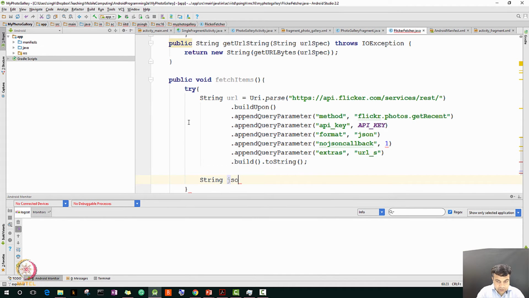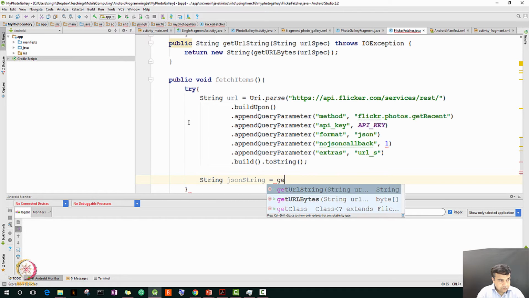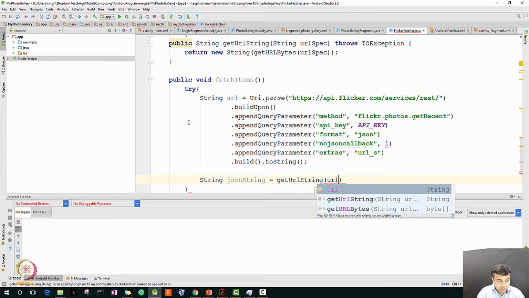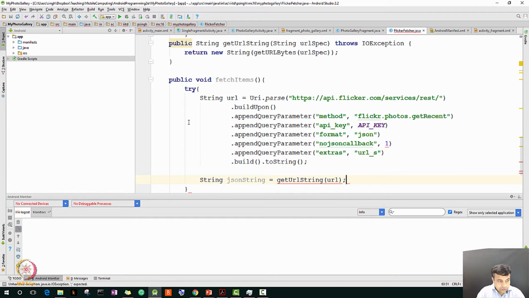Now let's create a string. So get URL string URL. So in our JSON string now we will get all the data.